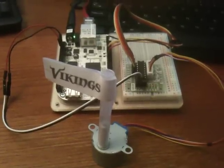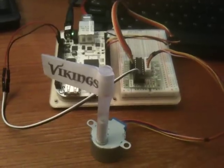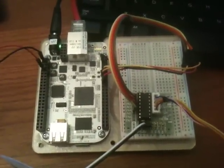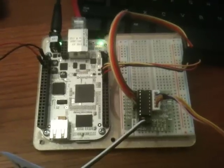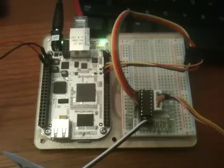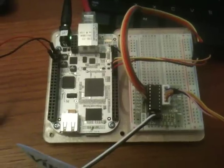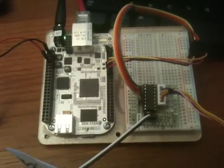This is an example of using a BeagleBone to interface and control a stepping motor. In the background you can see that we have a BeagleBone on the left. On the right we have a step driver that is connected to the BeagleBone via a 4-wire bus. So we take a 4-bit input via the GPIO pins on the BeagleBone. You can also see that we have the 5-volt power coming from the BeagleBone and the ground going back to the BeagleBone.